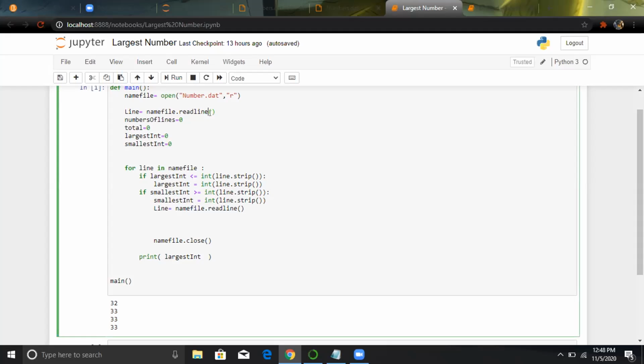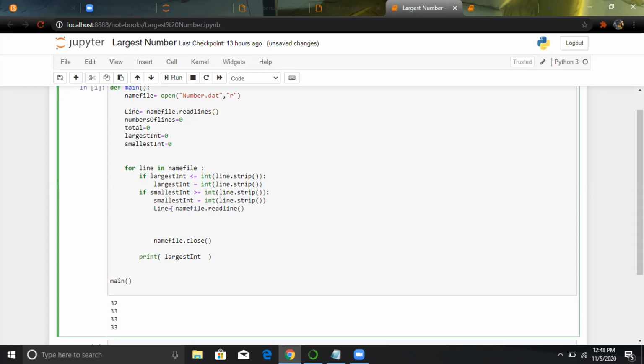With an S? Yeah, read lines. And then that line, obviously, because the bottom one is going to be called line, just call it data list or something instead of line, data underscore list. And you're going to iterate through that. It's not going to change anything in your for loop.